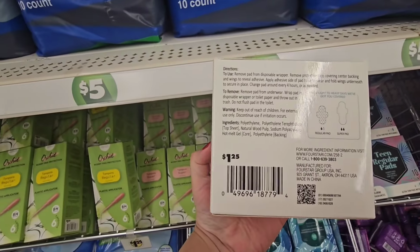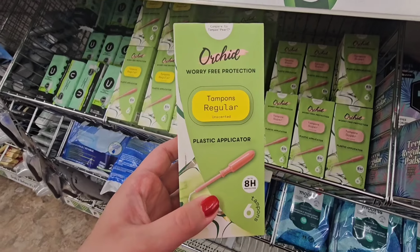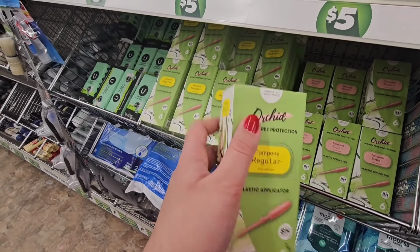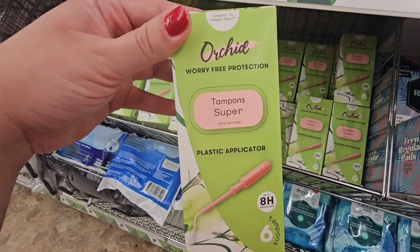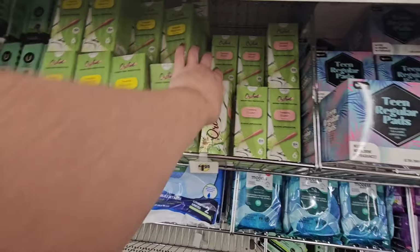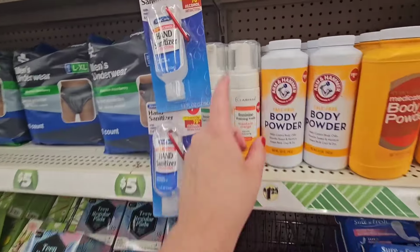These are again those teen regular pads. They came in a box, which is nice if you put them in a locker. 6 tampons for $1.25 is amazing. They came in regular and super, and again, compared to Tampax Pearl, is again fantastic if you are on a budget but you are looking for feminine products. Dollar Tree is where it's at. 10 packs and 6 packs of pads and tampons.